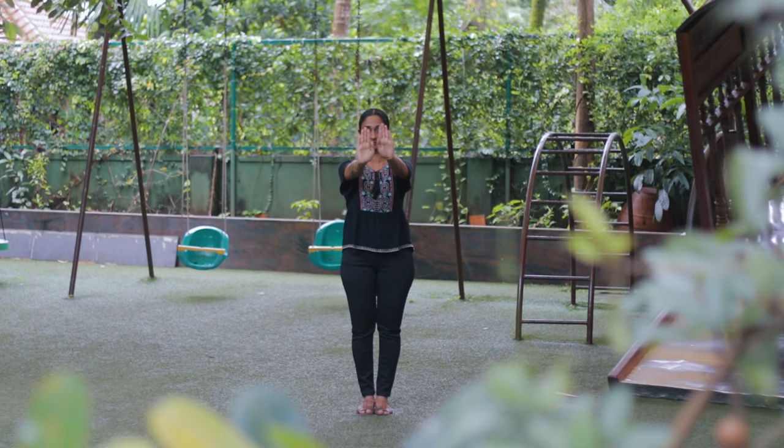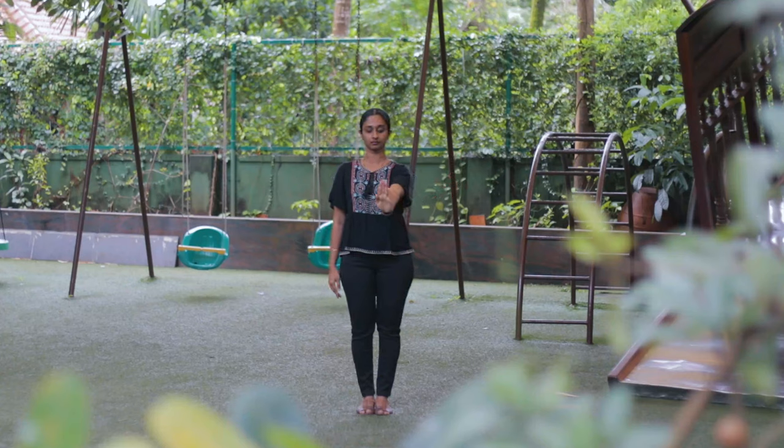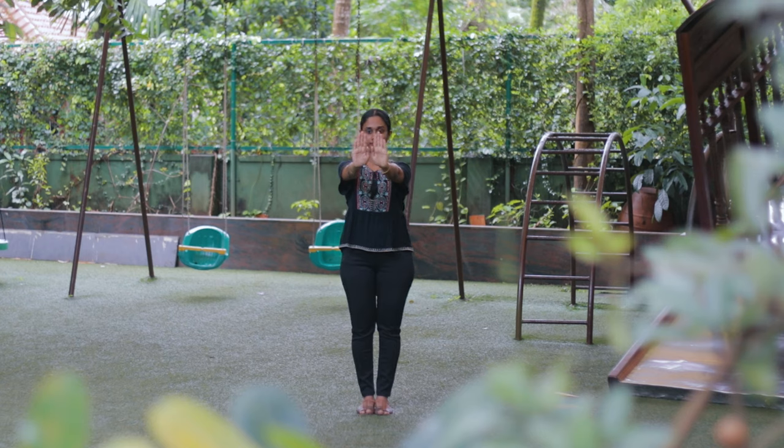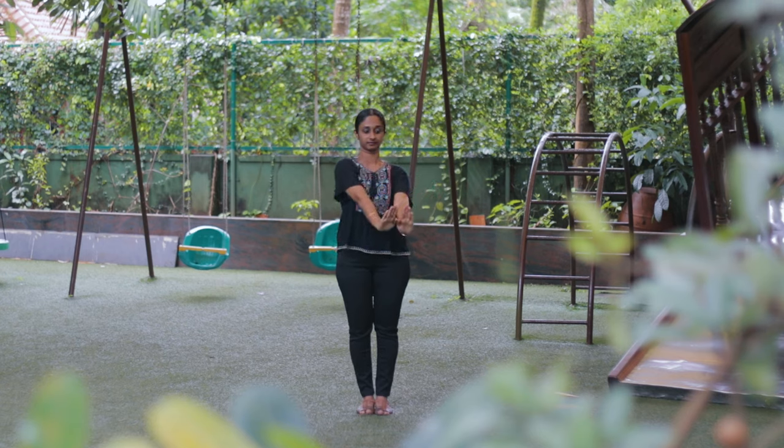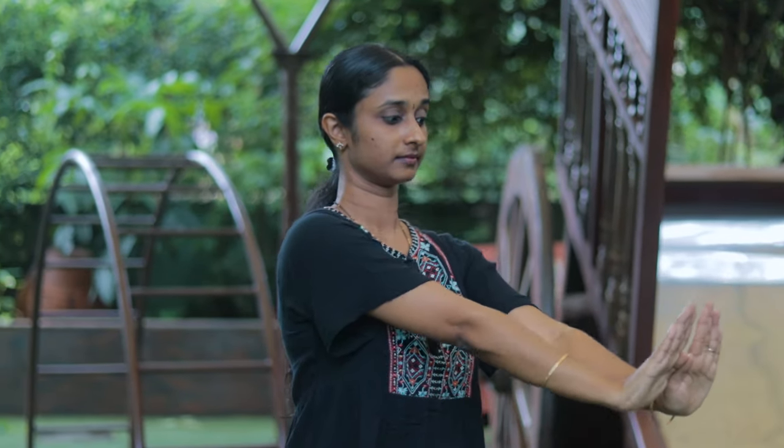Stretch both the hands in front of you. Slowly bring it back to position. Repeat with the other hand. Extend both your hands and trace the eight or infinity symbol along with the eye movement.